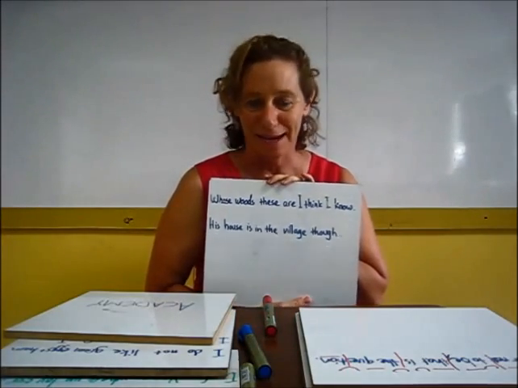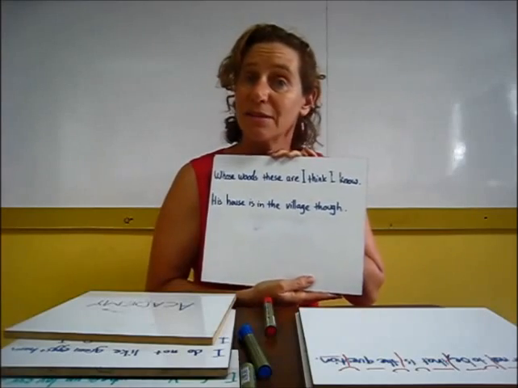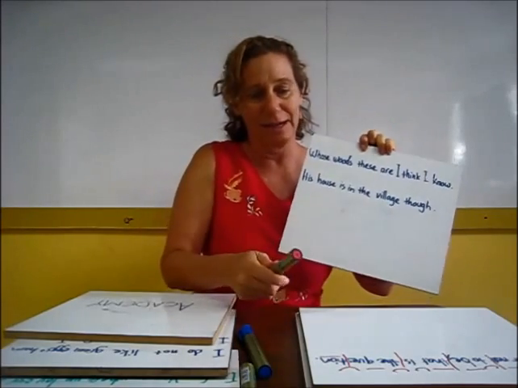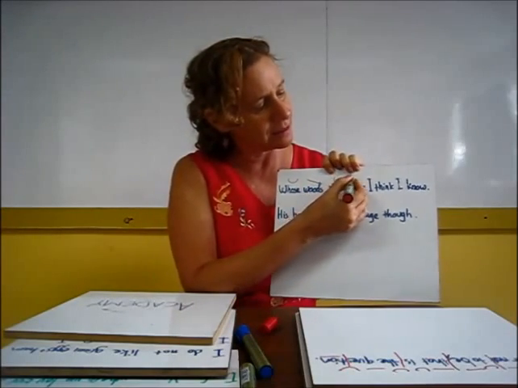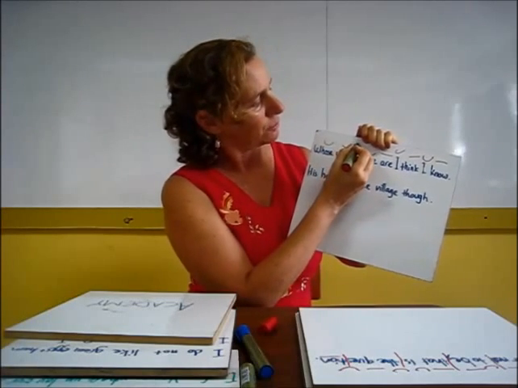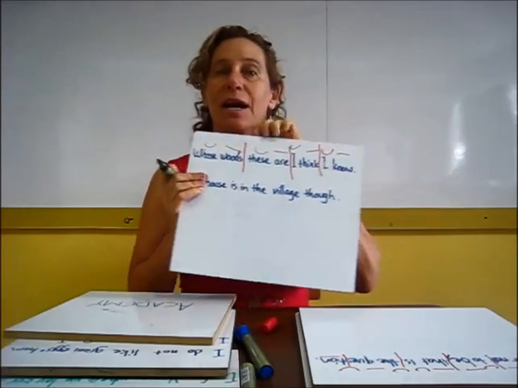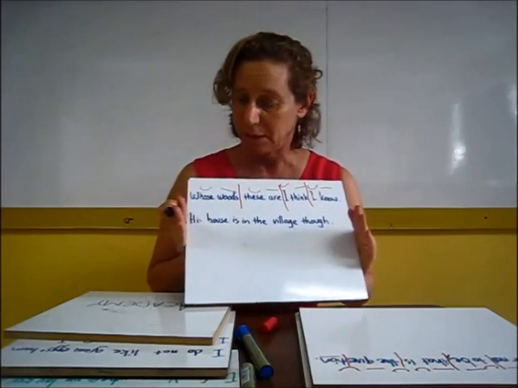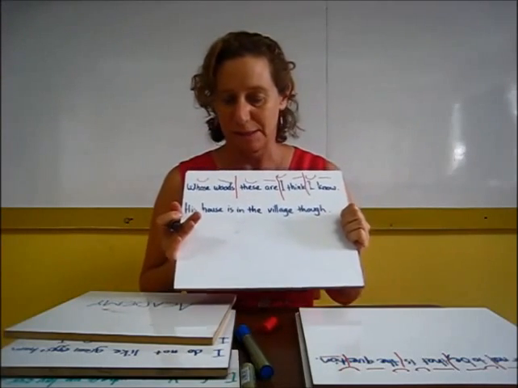You might have heard these lines. Whose woods these are, I think I know. His house is in the village, though. Now, you might recognize that there is an iamb here as well. Whose woods these are, I think I know. But if we look at them, he wasn't using pentameter. Robert Frost used quadrameter, so we have 4 sets of iambs here. His house is in the village, though. It follows the same scheme.